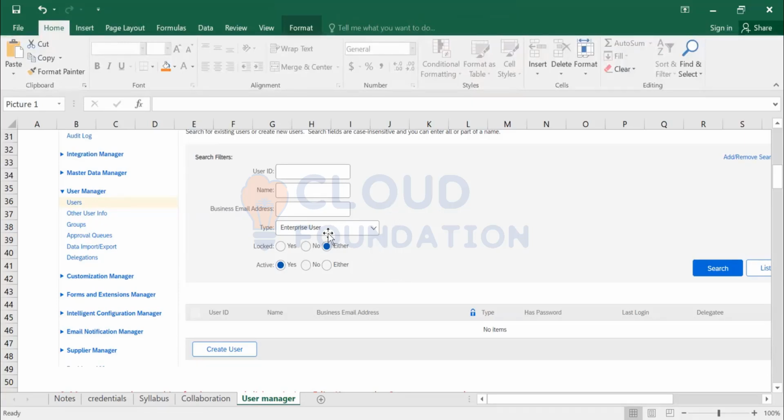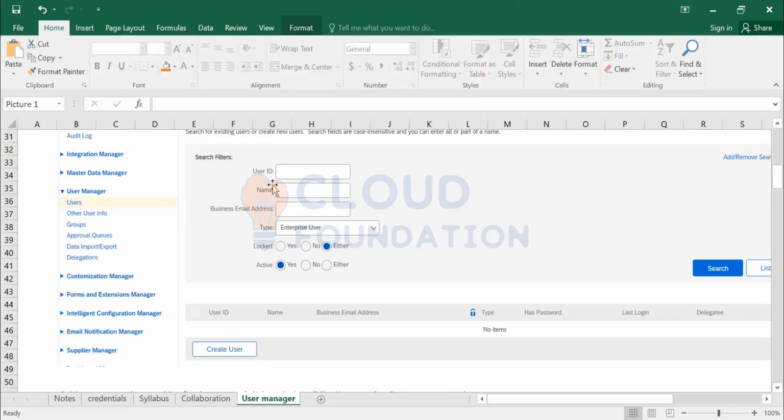Basically, third party user access will be given to the consultant or outside organization to perform activities. Generally we get third party user access, but in some cases, to make it uniform, you will be provided login details by the client. Then you will be acting as an enterprise user only.